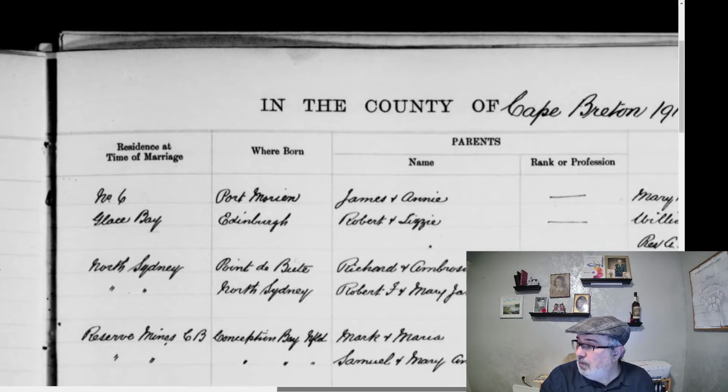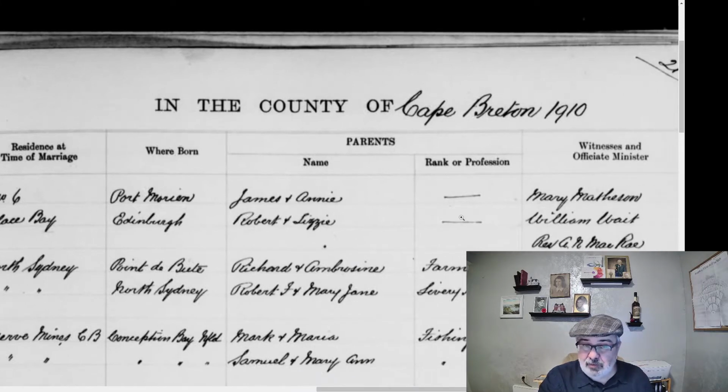And the last thing here, again, it has professions for them. There's nothing filled in. James was a miner as well. Possibly he was retired at this time. And Robert was a miner, and at one point, after he came over to Canada, he did run a farm for a while. It then gives the two witnesses and the reverend who married them. So that's an example of a marriage certificate that is done in a book format as the registry.